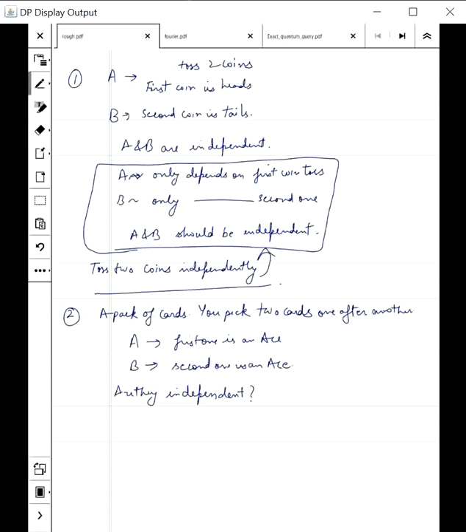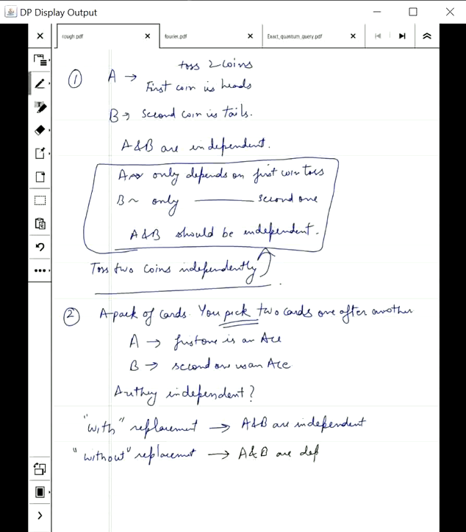If you remember our previous discussion, it is very important to realize whether the picking is done with replacement or without replacement. With replacement, your guess should be that A and B are independent. Without replacement, then A and B are dependent. An intuitive way to see it would be that if we are doing this experiment without replacement and the first pick is an ace, now the number of aces has reduced to just 3 in the pack. So in the next pick, the chances of having an ace have decreased, so definitely they are dependent. Again, this was an example where it was kind of clear.